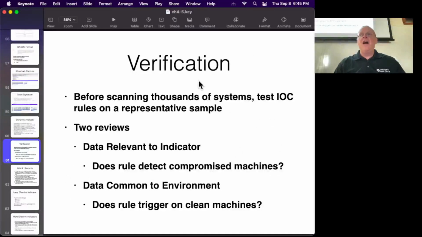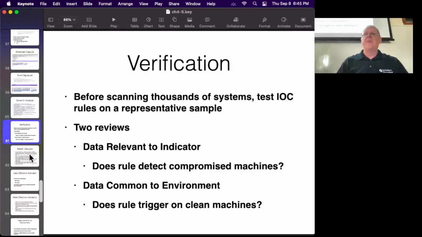So then you want to verify it. Before you waste your time scanning all your systems, test it on some machines. First, test to make sure that it really does trigger on the infected machines, and then try some clean machines and make sure it does not trigger. Otherwise, you're going to waste your time and confuse yourself by getting a bunch of false positives or false negatives. And if it passes a test here, then it's probably worth deploying with some tool like Velociraptor, or just scanning. In this case, it would probably be Splunk to scan your network for that network traffic, or Snort.